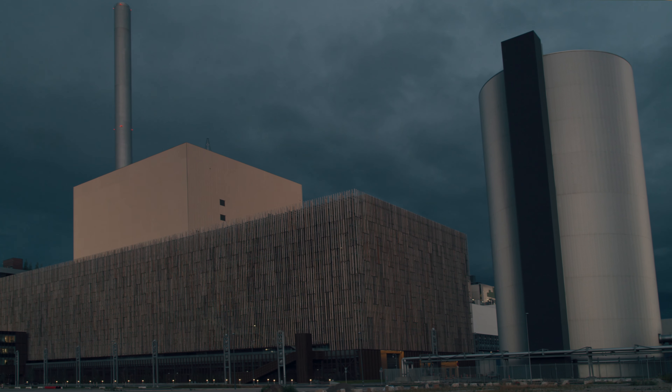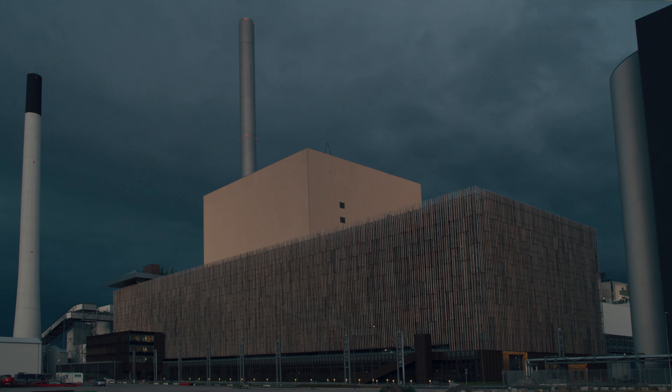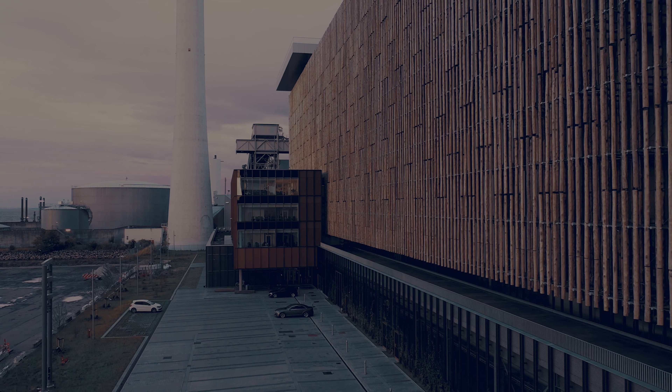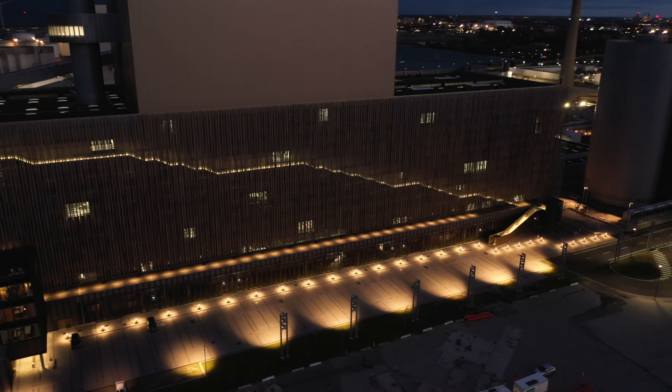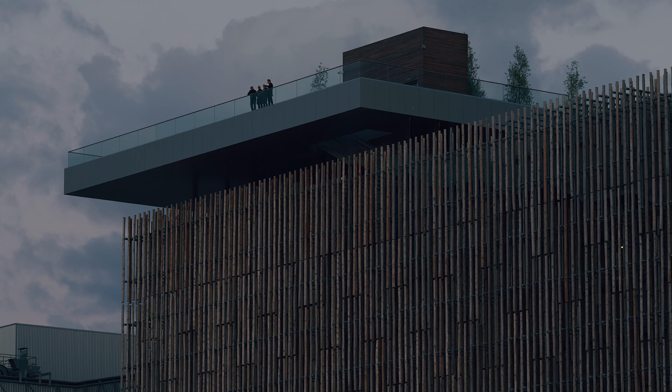The power plant unit is really just an industrial building and we didn't have much to do with that. But we clad it in this facade of tree trunks — a curtain, you could almost say, of tree trunks. In that forest that it almost becomes, there is a staircase leading up from the ground to a viewing platform at the top. From the onset, my job was to contact the lighting designers that we wanted on the team. Part of the development of the idea was to create a really enigmatic feel of a wood.